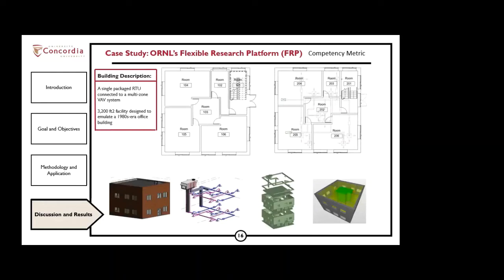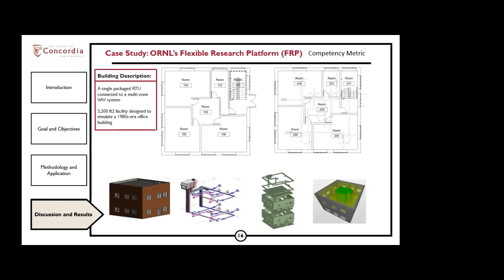The case study that is being developed is called the Flexible Research Platform, FRP. It looks at a 1980s era building, which has 2 floors. It has RTUs on the roof and consists of 10 VAVs with reheat coils. Architectural and mechanical models are created for it, and the space-related and zone information are added to them. And this is the part that BIM is contributing to the AFDD ontology.